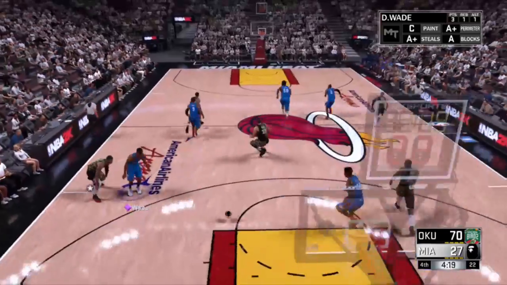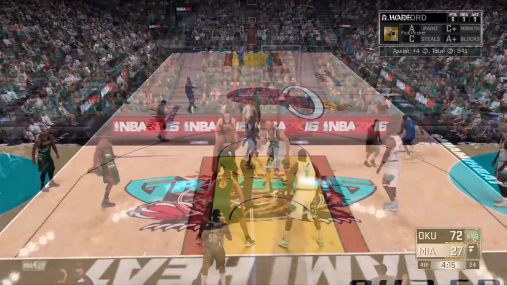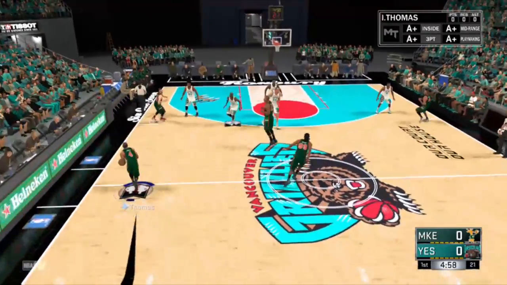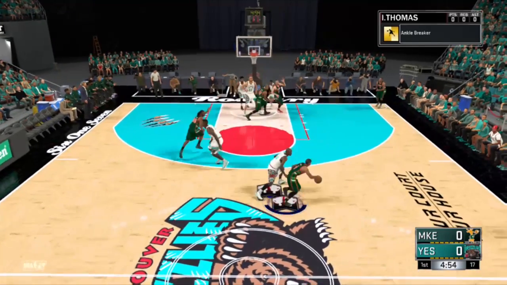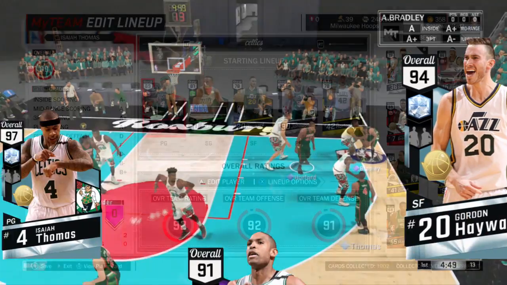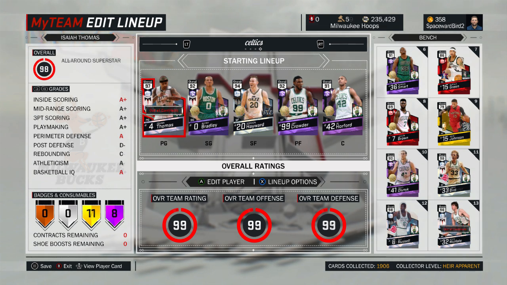Today's vid, running some NBA 2K17, running some MyTeam. Today's vid, checking out this new Celtics Big Three. Celtics fans, obviously, are pretty hype over the Gordon Hayward signing. We thought we'd put this new Celtics Big Three of Hayward, Horford, and Isaiah Thomas to the MyTeam test. How well would this new and improved Celtics squad play out as a MyTeam online squad? The squad we were able to throw together pretty quick at a reasonable price.